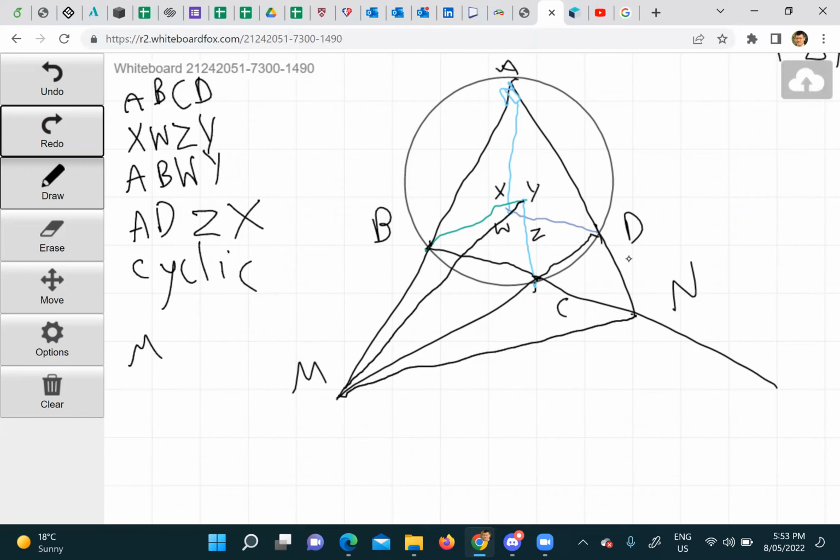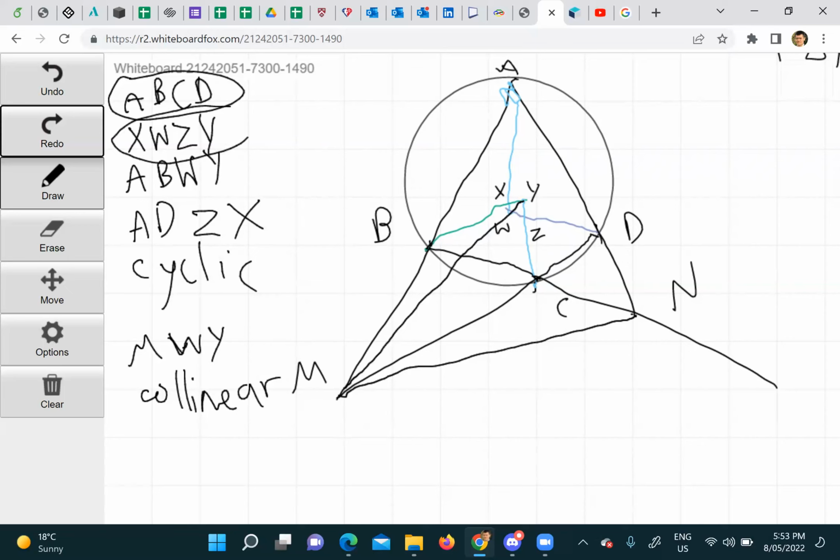M, W, Y collinear. This is 3D geometry. All right, what can I do with this thing? This thing and this one, smash them together. They all have common points. Oh, right, radical something.